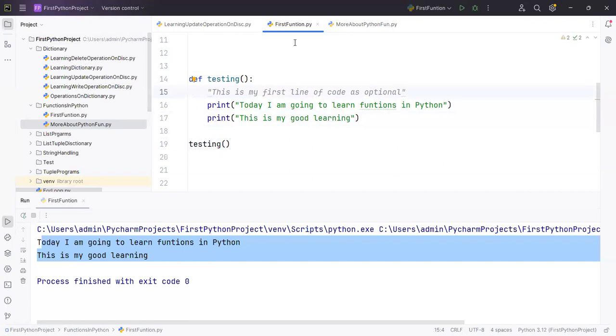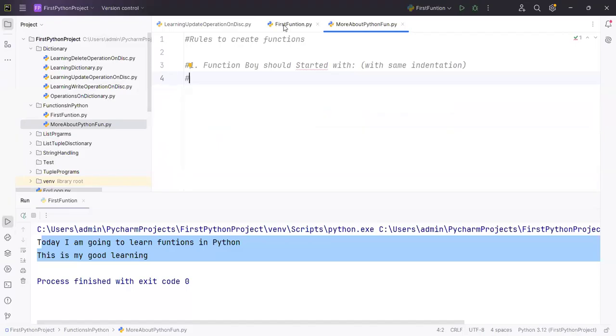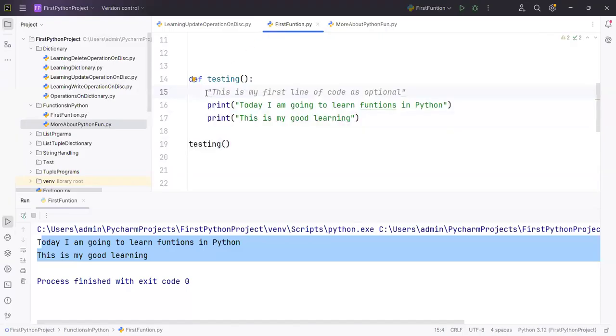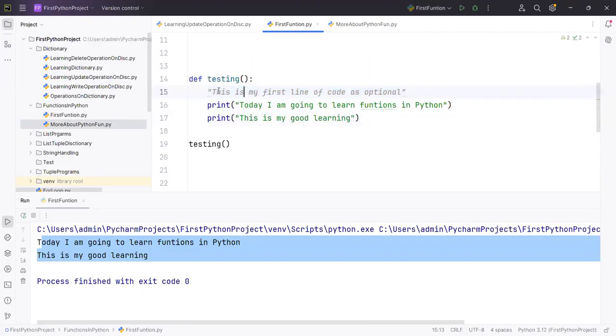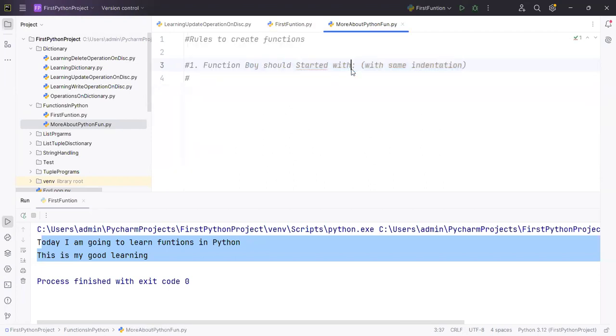Yeah, okay, got it. So indentation should also not be considered here for the first line, right? Indentation will always be considered for all the lines under the function body. Indentation will always be the same. That's the first rule here. Even for the optional line also. Correct, that's part of the function. You have given it under the body, right? So all should be with the same indentation, right?